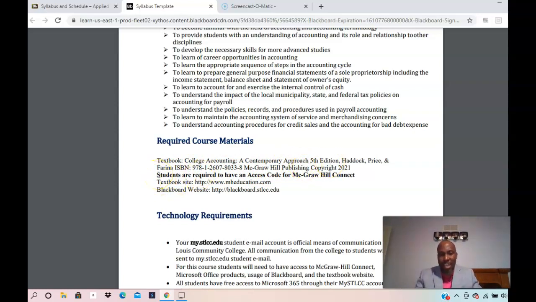In addition to the textbook, you must have an access code for McGraw-Hill Connect for this course, and we'll discuss that. If you purchase a brand new textbook from the bookstore, or order it from the community college website, the new textbook does come with the actual McGraw-Hill Connect access code. You will also have the option to purchase an access code from the McGraw-Hill site, which does come with an ebook, and we'll discuss that in more detail a little bit later.